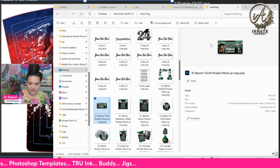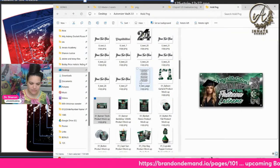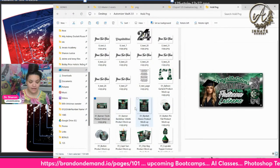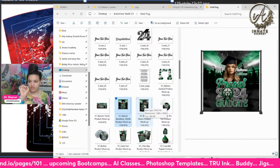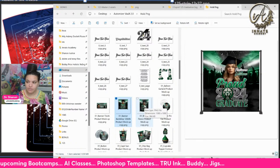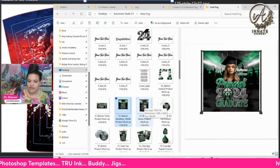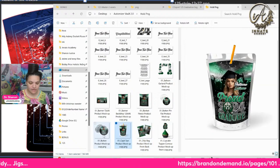This one right here, let me not see the details. I just want to see... let me see. Preview pane. That's what I want to see. Okay, so if I want to sell that, the banner image is ready to go on my Shopify store. So no longer do we have to right click on something and quick export as PNG, or go to file, save as, and go to quick export as PNG. We're literally automatically creating these with our new automation.